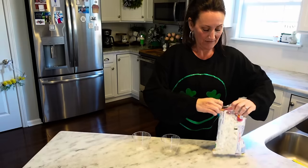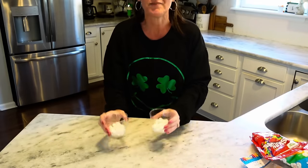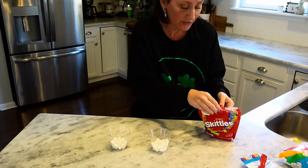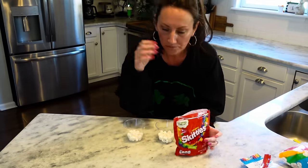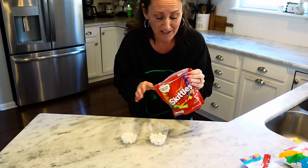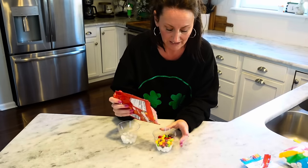With our little cups, I'm going to start with the marshmallows for the clouds. We've got our little clouds. Now we're going to take the rainbow — Skittles. You can also use jelly beans, whatever their favorite candy is. What you could do is go through and pick out all the reds, then all the orange, yellow — kind of to layer them like a rainbow. But I have a feeling doing that, you're going to run out of candy pretty fast. So you know what? It's a rainbow — I'm just going to mix this all together. Pour it in here and just have the rainbow explosion. You should get a little bit of everything.